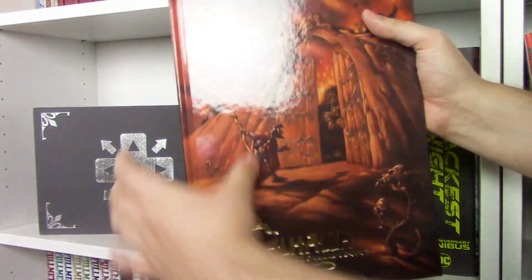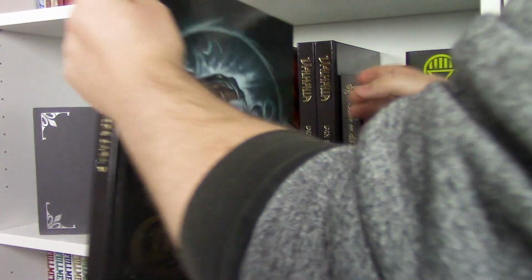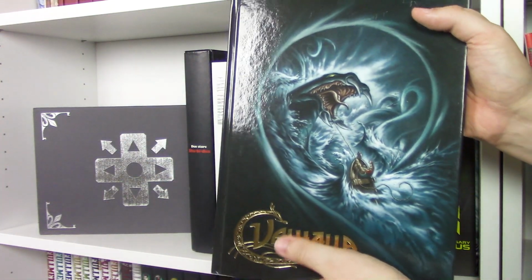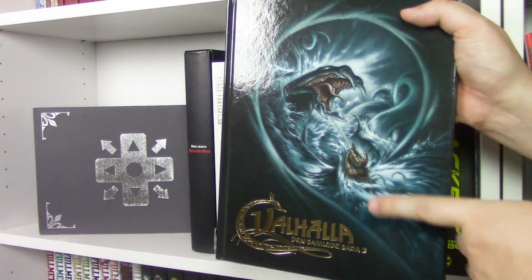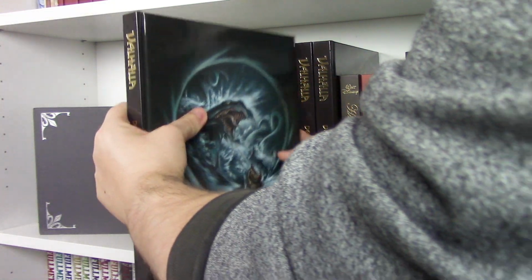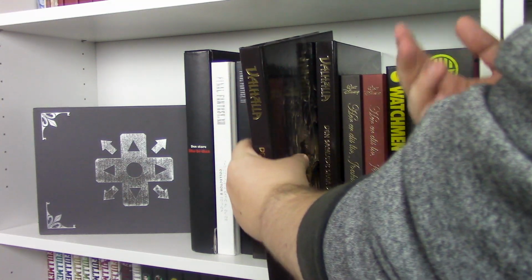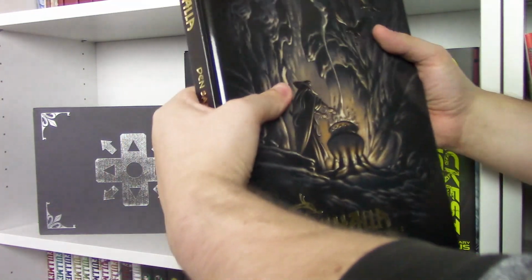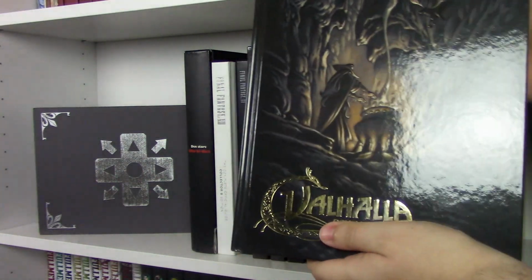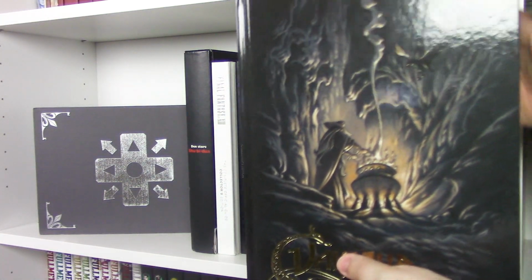Look at that. And then my favorite one, this is the Midgard Serpent. This is Thor. Originally Thor had red hair. He's not blonde like he is in the Marvel movies. But again, Marvel's version of Thor and Norse mythology is just an adaptation, so that's fine. And then this one with our man Loki.